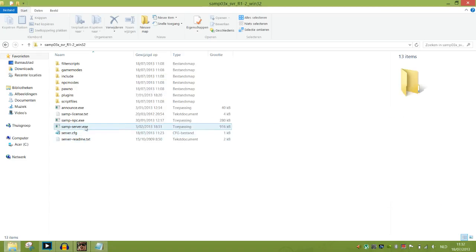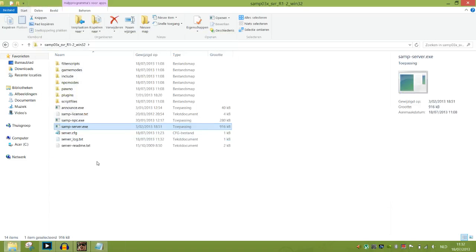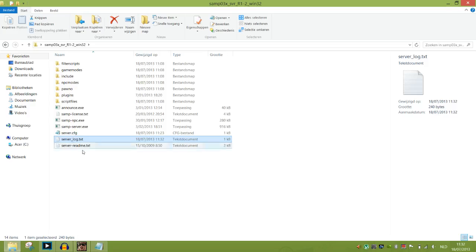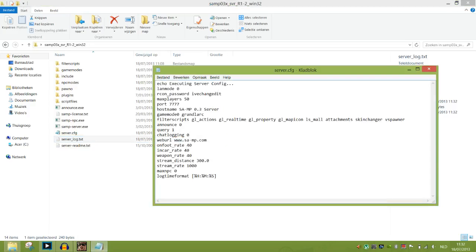If you run the server, you see you now have server_log.txt. If it's 0, it won't log the chat, so if you chat in the server, it won't be saved in server_log.txt. If you set it to 1, it will log.